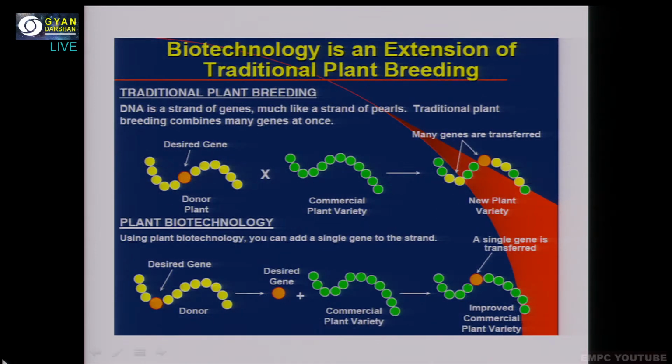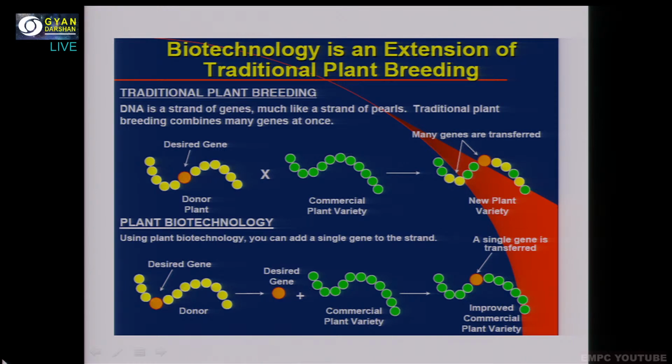So, basically this technology involves gene transfer or introduction of novel genes. Now, the next point is that there are two ways to do this. Initially, when people did not have this technology, they used to go for plant breeding. In the picture given in this presentation, you can see that two techniques are placed parallelly: one is the plant breeding technique and another is the plant biotechnology technique.